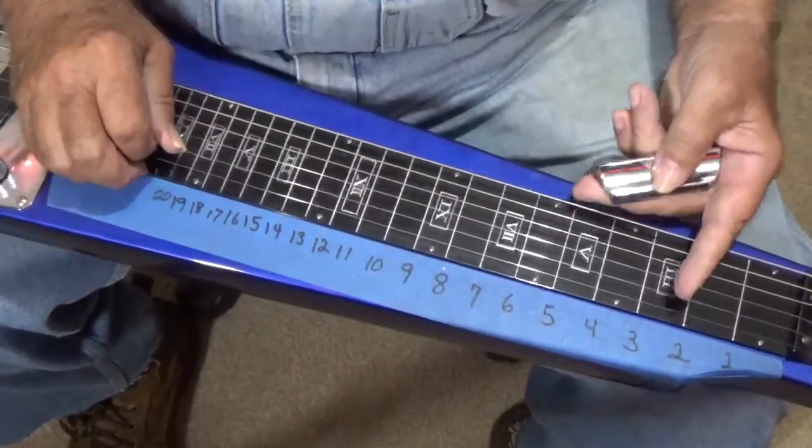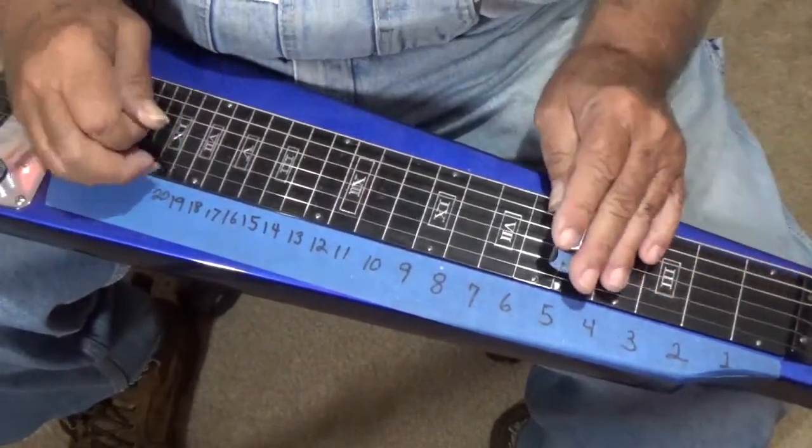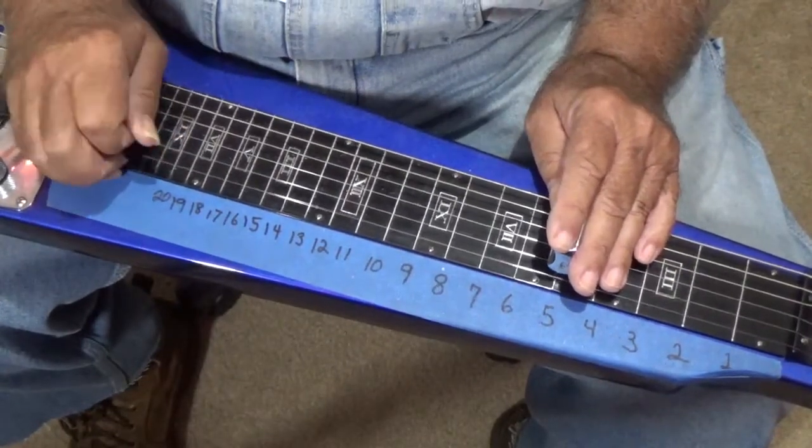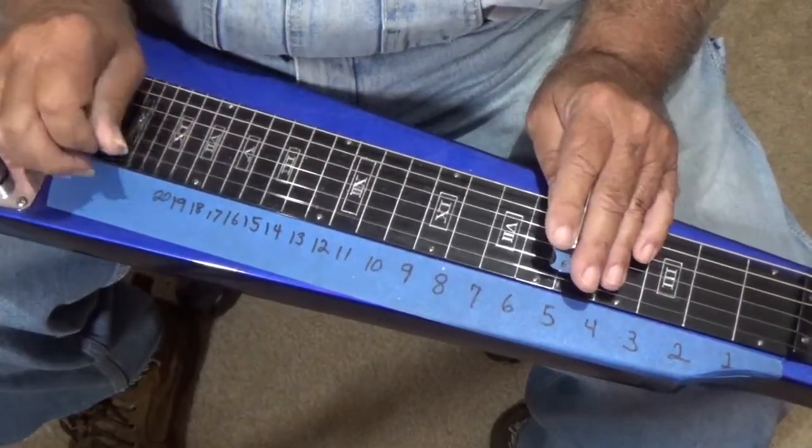To the second string, slide it down to the fifth fret, which is an E. Hear it?